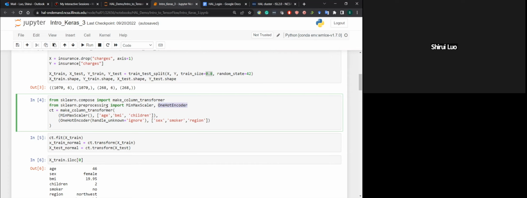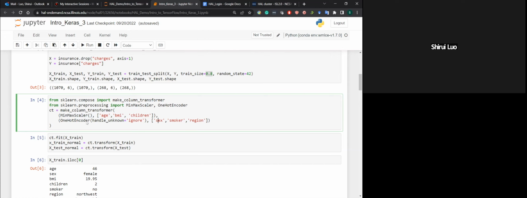For columns age, BMI, and children, we're using the min-max scaler to do the pre-processing. And for sex, smoker, and region, we use one-hot encoder.